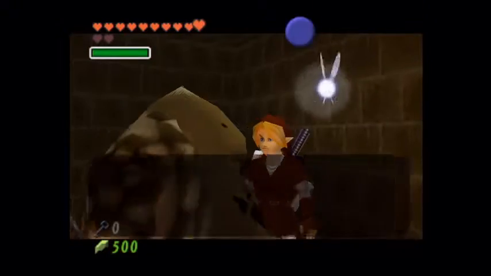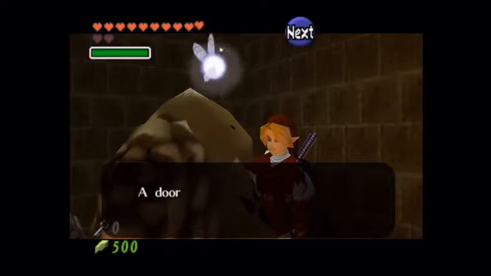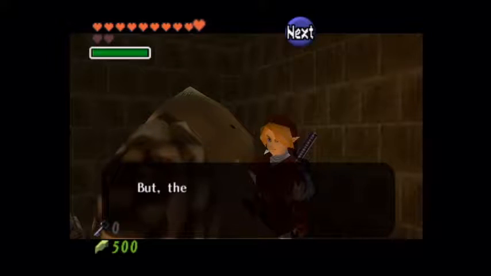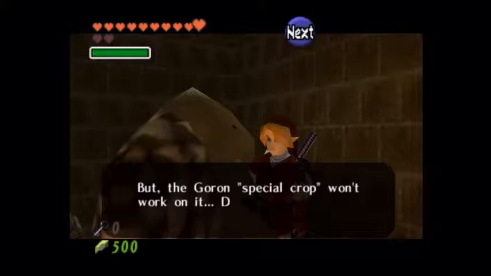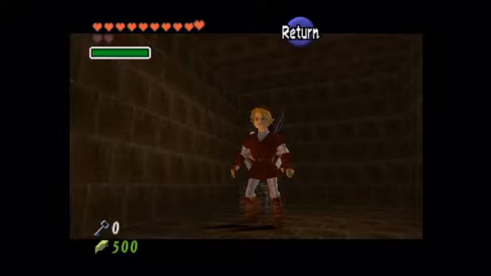Hey, man. How you doing? Yes, you're free to go. Tell you a secret. A door is hidden inside the statue at the entrance to this temple, but the special crop won't work on it. Don't you have something stronger? Actually, I do.